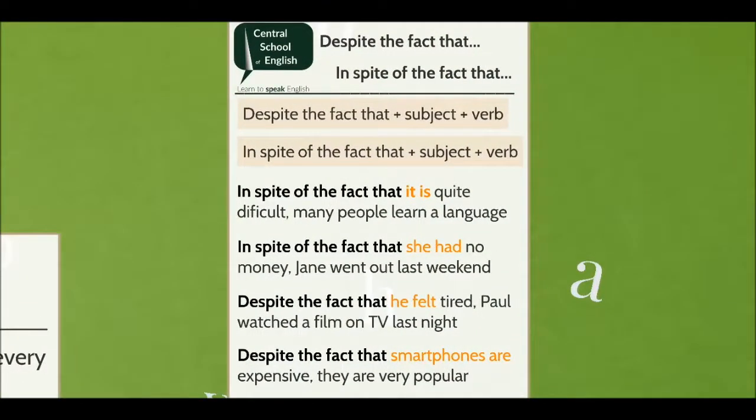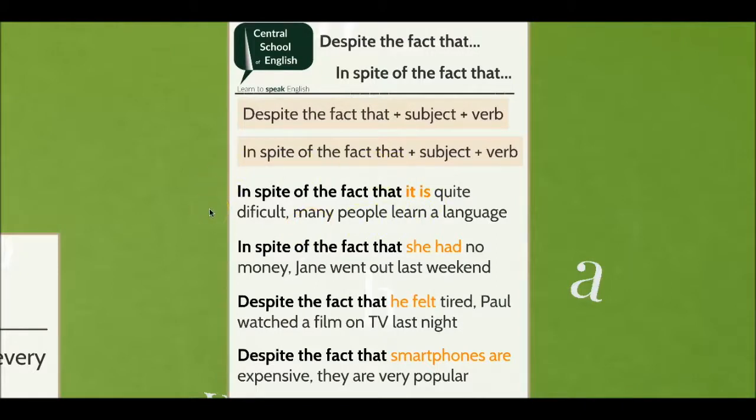After the word despite and in spite of, we can also use the expression the fact that. When we use the expression the fact that, we can use despite or in spite of with a subject and a verb. Here are some examples of sentences with despite or in spite of followed by the fact that.